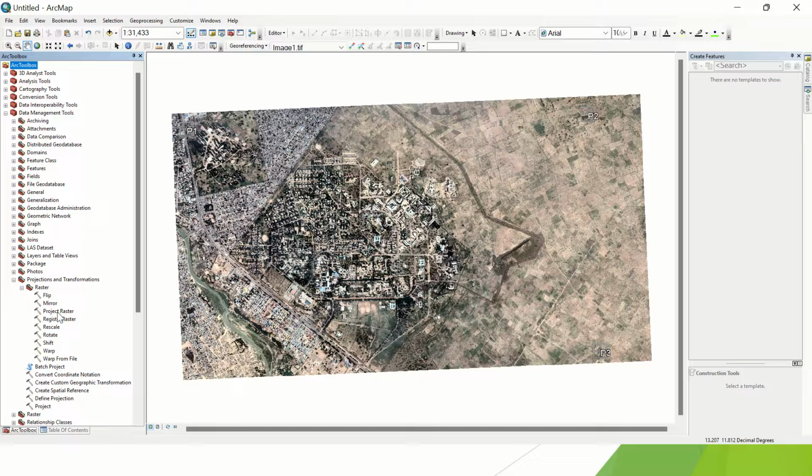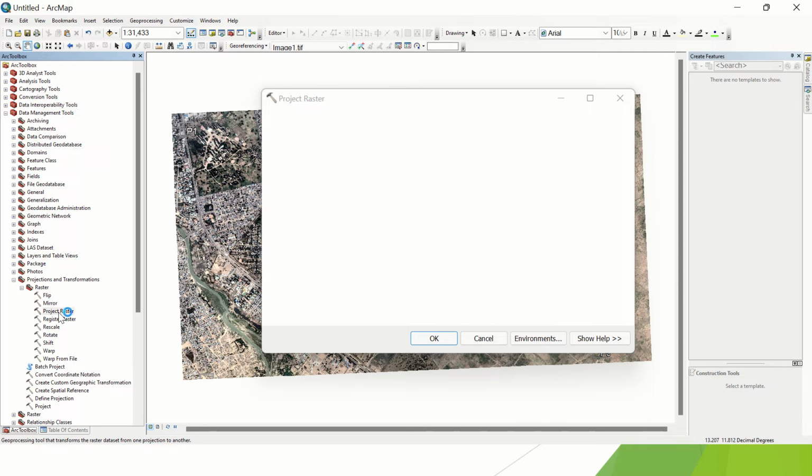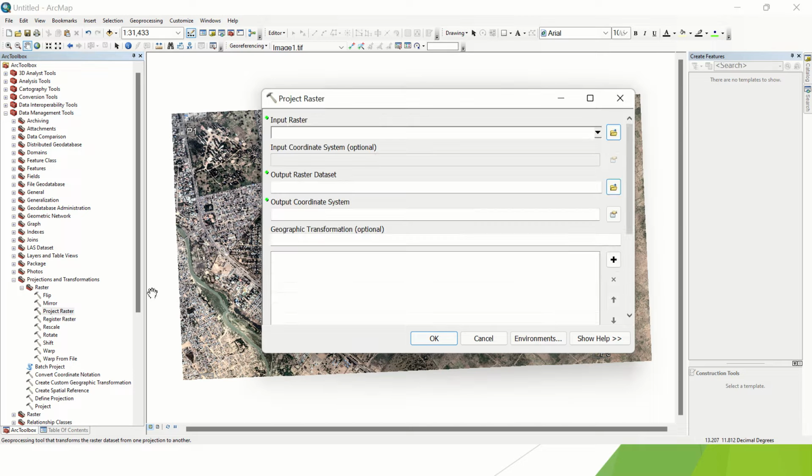So you double click on Project Raster. In the Project Raster environment, we have the input raster, the input coordinate system, the output raster dataset, the output coordinate system, and the geographic transformation.